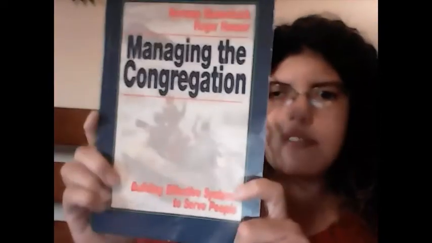According to Norman Shawchuck and Roger Heuser, from this book, the definition for the hierarchical structure, in their book Managing the Congregation, means a mission or any other institution that exists to carry out organization. They have CEOs. The owner is the boss, then managers, then co-workers. Under them is the worker.